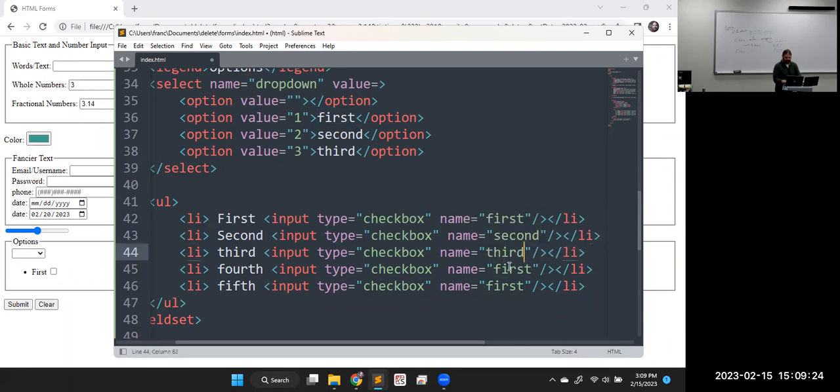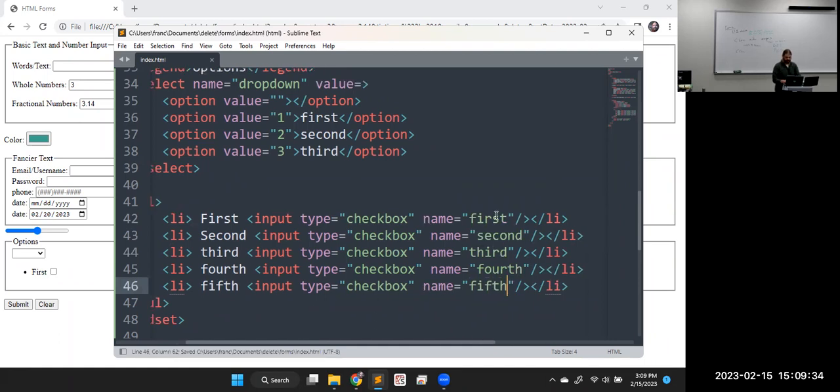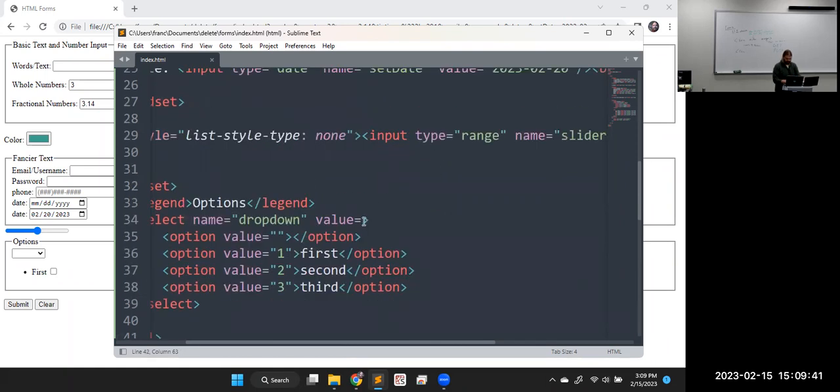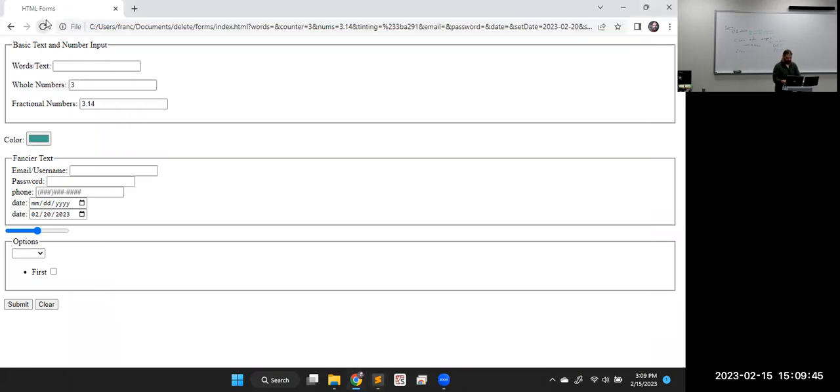And checkboxes, we check multiple ones at the same time, right? So each one is going to get its own name and corresponding value. Maybe that's what I was messing up.